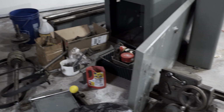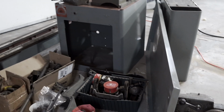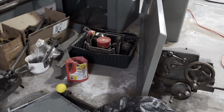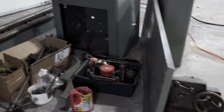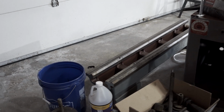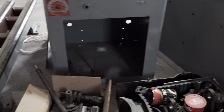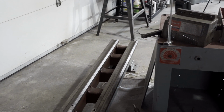A new toy followed me home. Here it is on my garage floor, all disassembled at the moment, so you can't really see what it is. But this is a Logan 7502 chucker lathe, obviously in pieces. I picked it up from a nice gentleman on Craigslist.